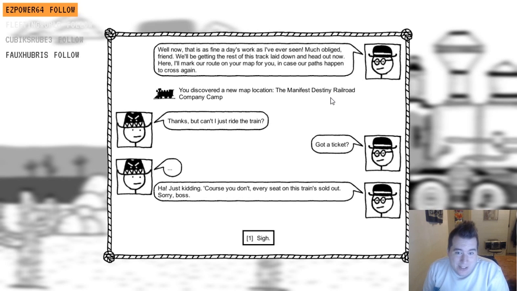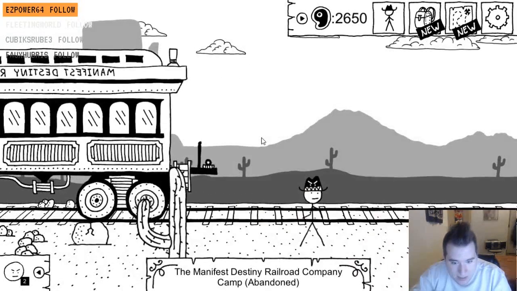Well, now, that is a fine day's work as I've ever seen. Much obliged, friend. We'll be getting the rest of the track laid down and head out now here. I'll mark on your route. Okay. Smee. You gotta talk, Norm. I'll mark our route on your map for you, in case our paths happen to cross again. You discovered a new map location, the Manifest Destiny Railroad Company camp. Thanks, but can't I just ride the train? Got a ticket? Ha, just kidding. Of course you don't. Every seat on the train sold out. Sorry, boss. Sigh. Okay.